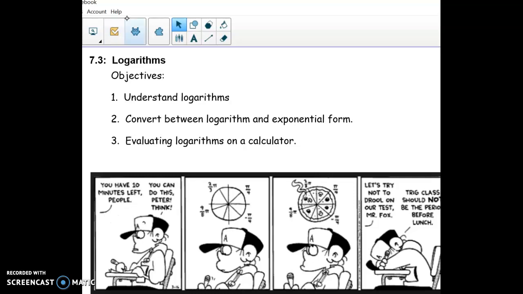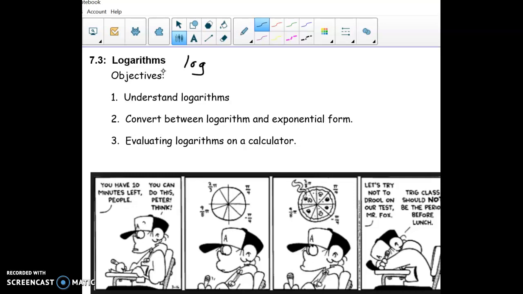All right, section 7.3. We're finally getting to the guts of chapter 7. So we talked about exponentials in the first couple sections, and now we're going to talk about their inverse function, which is called logarithms, often abbreviated by just log, right? Because honestly, most people can't spell logarithm anyway, so we're just going to go with log as the abbreviation. And this is very likely the first time you've seen this.